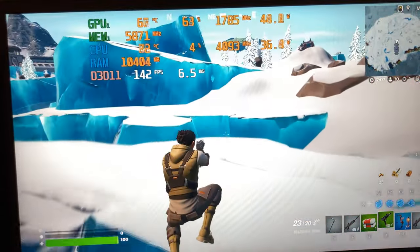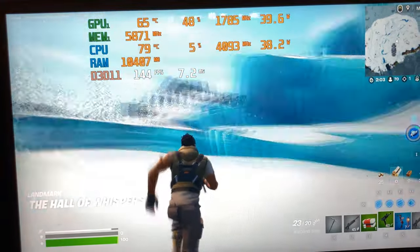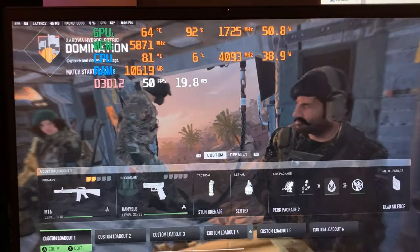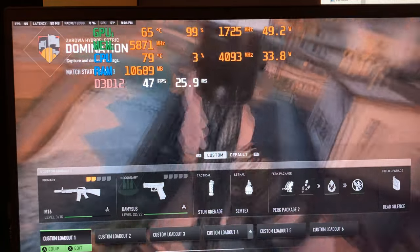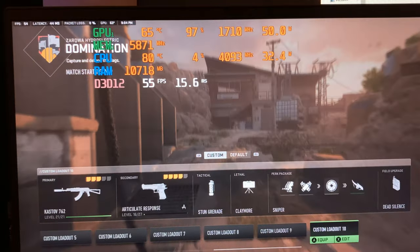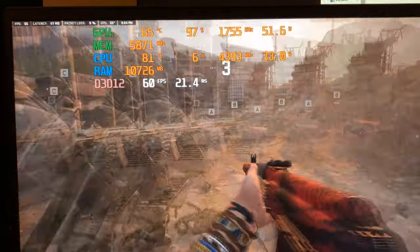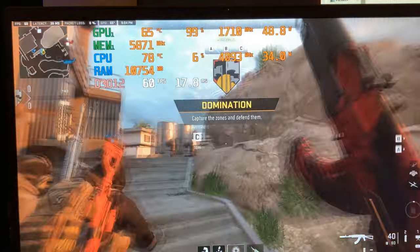Going into the big open environment we're maintaining 144 frames per second. The detail is not bad and the screen looks great for gameplay. We are running the resolution scale at 95 and using the FidelityFX CAS rendering method with a mixture of low and normal settings, just to give you an idea of what the frame rate looks like.